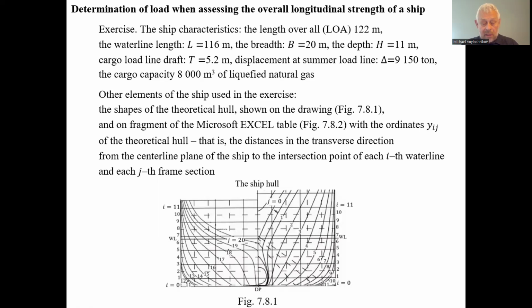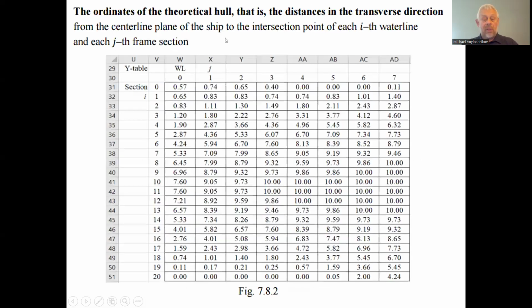So these are ordinates. We have the axes, not indicated here, but let's explain that we have the abscissa axis directed towards us, perpendicular to the plane of the draft. Then we have the ordinate axis directed maybe to the right side or maybe to the left side. It's not so important because we consider the ship symmetric relative to the diametric plane. The DP is the diametric plane. And we have the applicate axis Z. Z is not so important in our calculation. So we have the table of the ordinates of the ship hull shape.